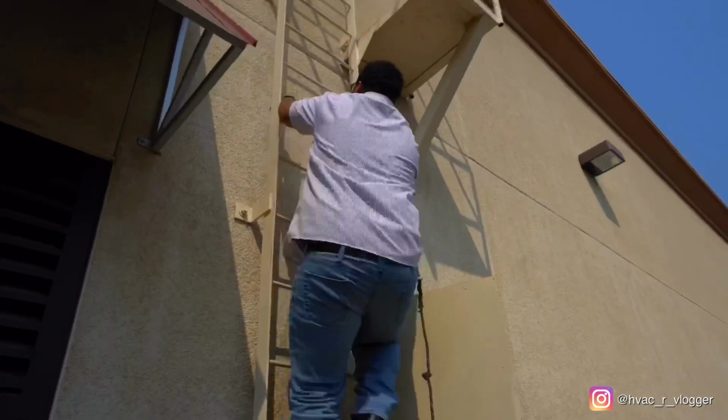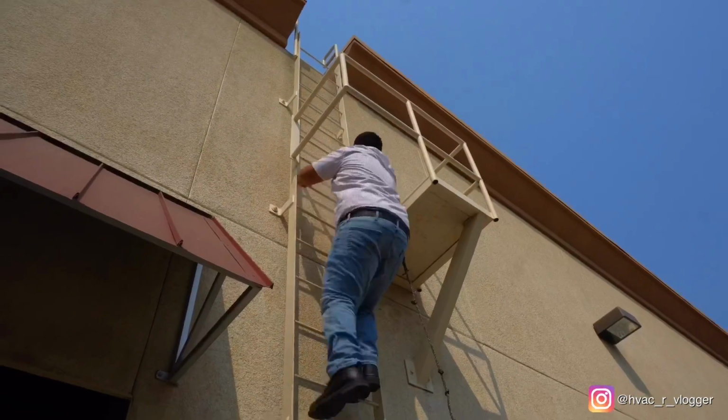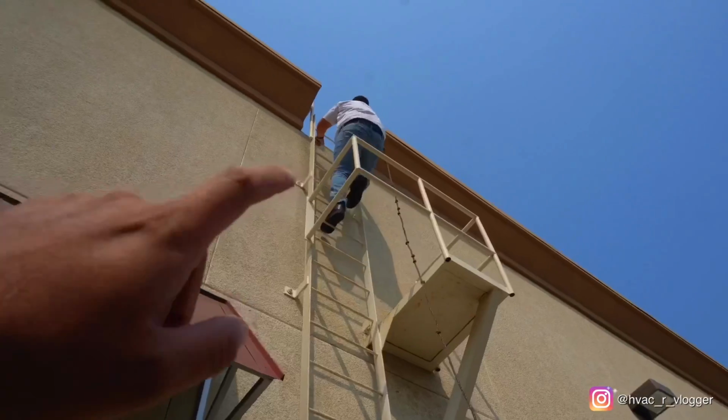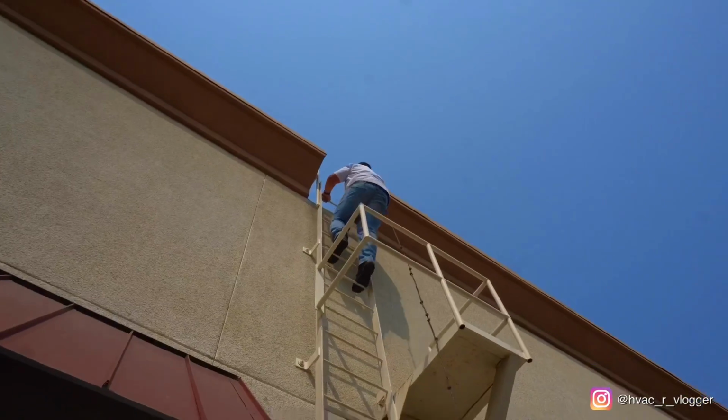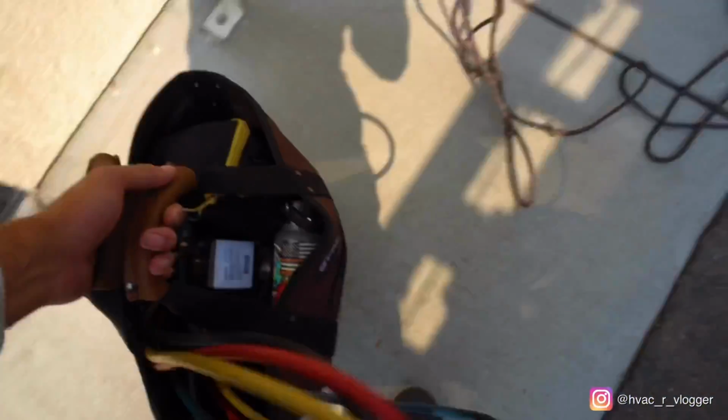You gotta lose the scare, bro, of ladders. Just an FYI, he's kind of scared of ladders, so. We were all scared of ladders when we first started.